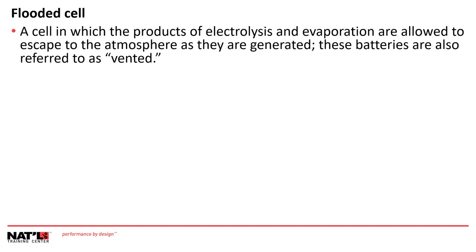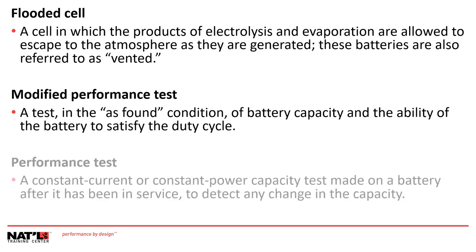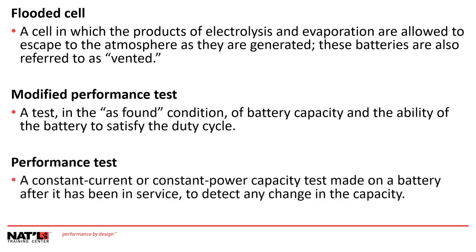Flooded cell. The cell in which the products of electrolysis and evaporation are allowed to escape to the atmosphere as they are generated. These batteries are also referred to as vented batteries. Modified performance tests. A test in the as-found condition of battery capacity and the ability of the battery to satisfy the duty cycle. Performance test. A constant current or constant power capacity test made on a battery after it has been in service to detect any change in the capacity.